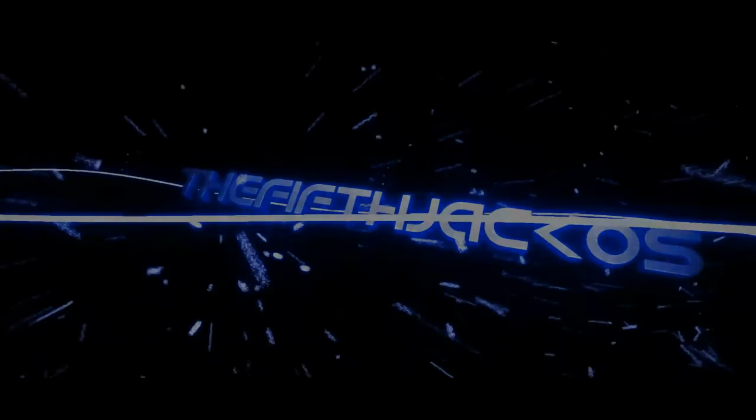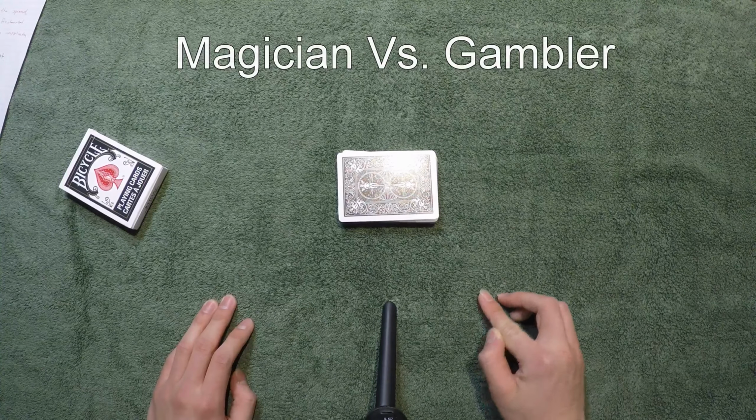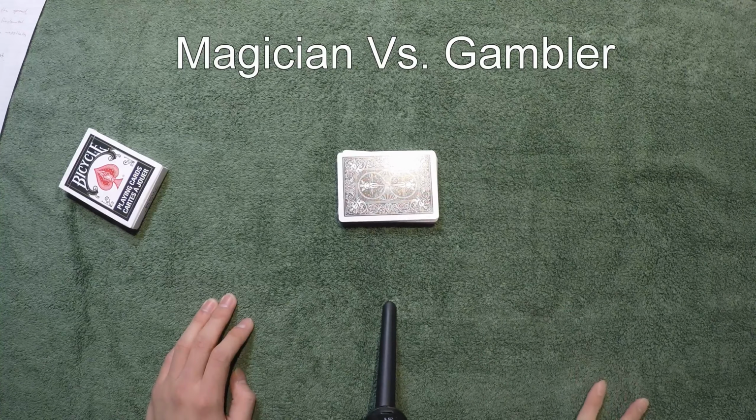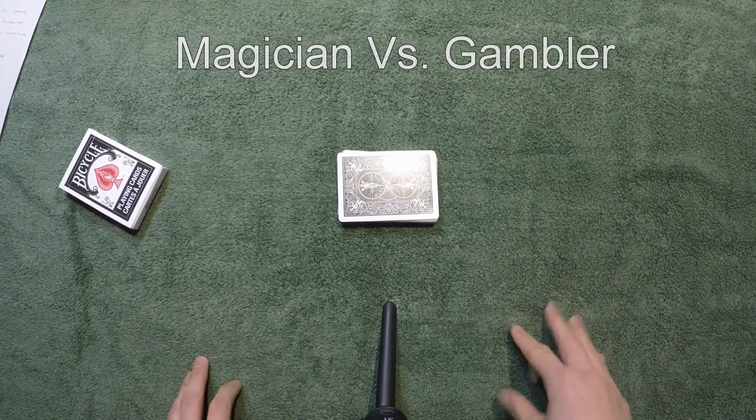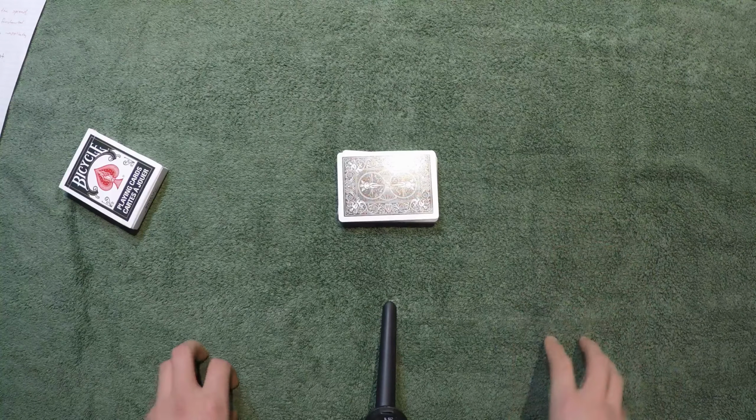Today I'm going to teach you how to do a routine called Magician versus Gambler. Now this is an old routine that almost any magician knows. It's really easy, and this is a story, and this is how it goes.